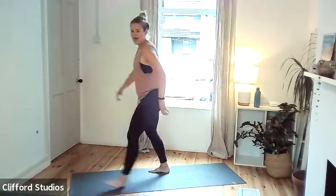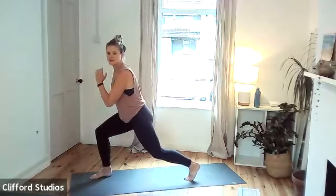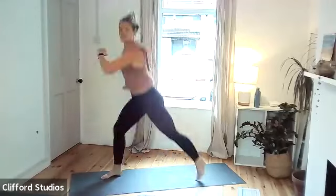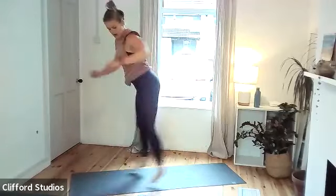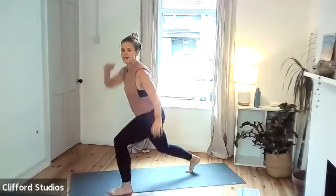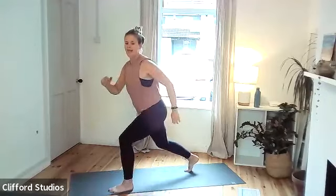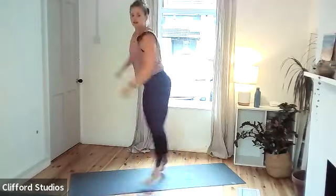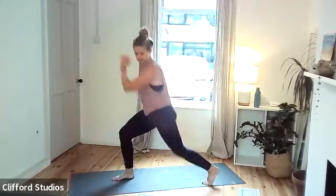Two and one in those split squats. Good. Powering through the glutes. Done. Excellent, guys. Really nice. Keep those bodies upright. We're done for that penultimate round. Well done.